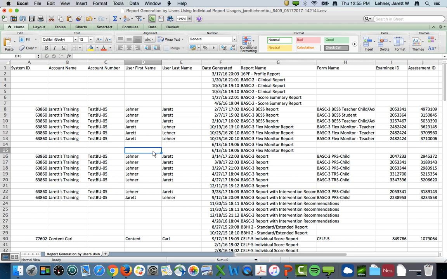However, because inventory was recorded, and that is recorded on your account, you can still see when inventory was used. You just can't see for who or what form it was, like if it was a parent-teacher form, things like that. So important to keep in mind. If you see blanks in terms of the user, things like that, chances are maybe the user was deleted, the examinee was deleted, anything in between. Because again, it is pulling from the system when it's processed.